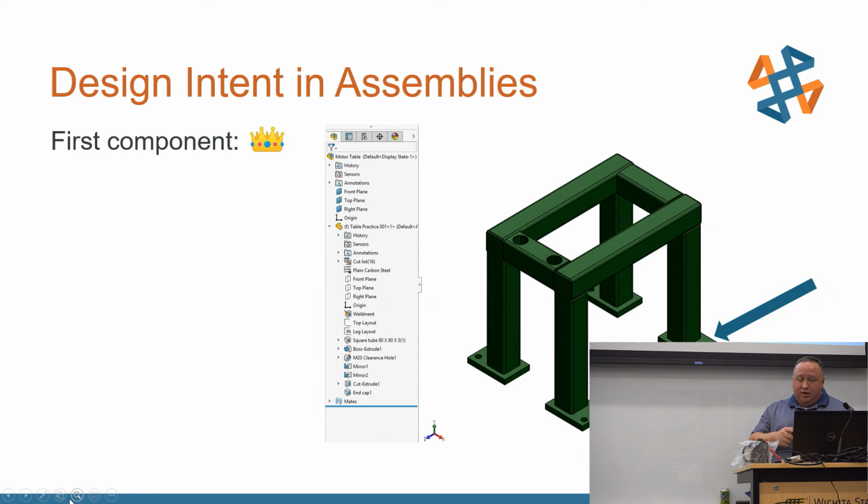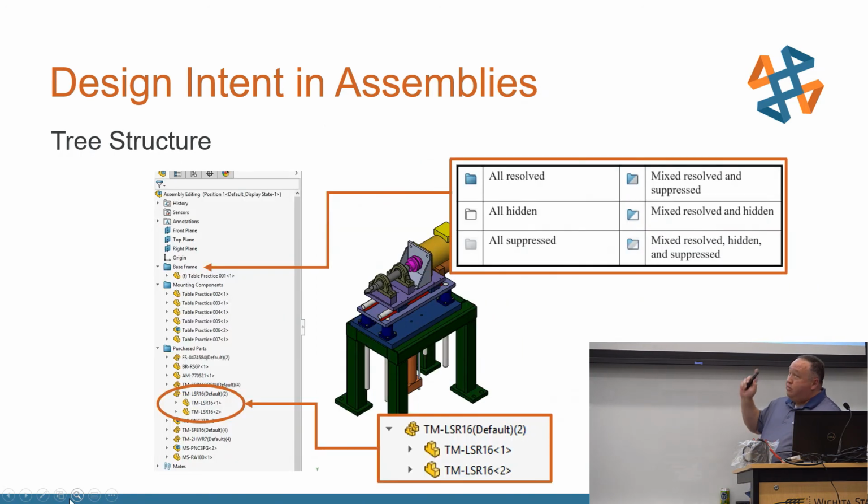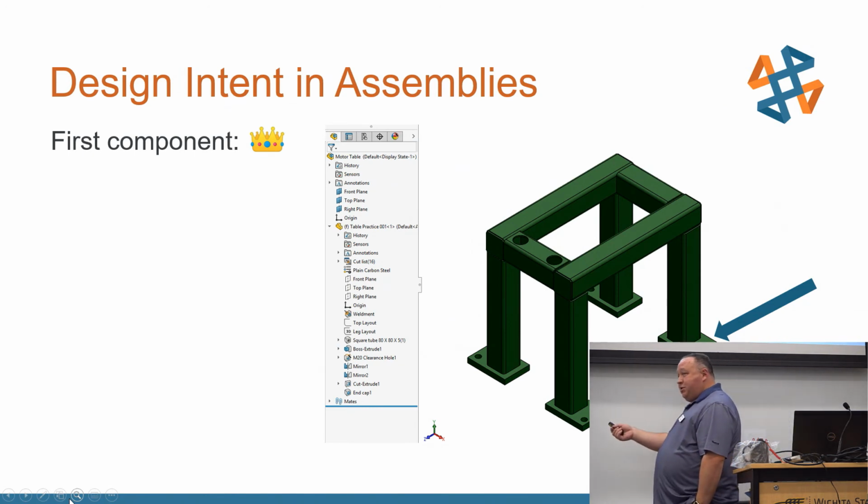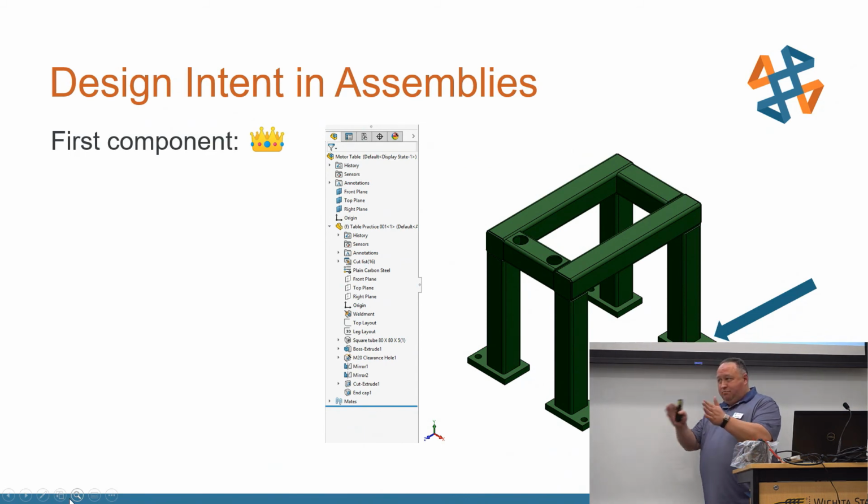Let's go back to that one too. Thinking about where the assembly is in relation to the planes might be another consideration. Typically, the first part I put into an assembly, I usually match that first part's origin to the assembly's origin, unless I'm making something that could be a symmetric placement of components. Then I might utilize a mid-plane and place it off some distance. So there's a couple different ways to do that as well. It all boils down to what you're creating, what's your goal with that assembly.